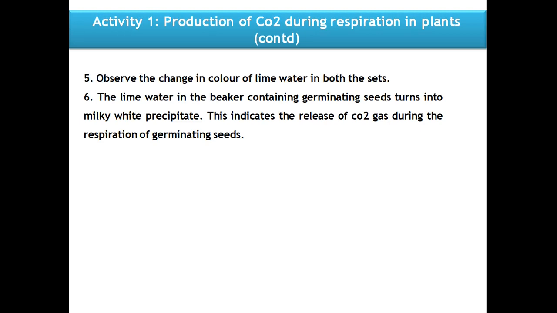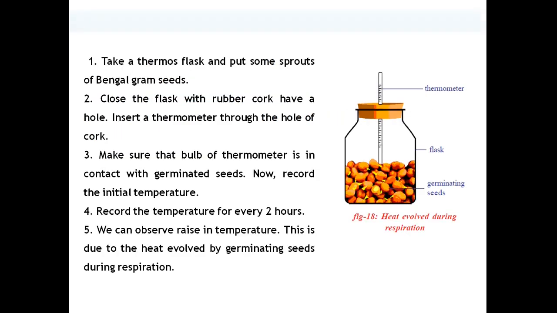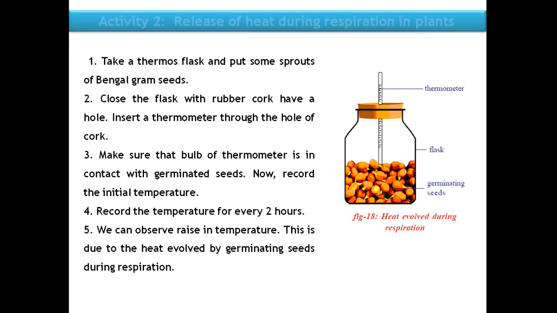This is due to the reaction of calcium hydroxide with carbon dioxide to form calcium carbonate. This indicates the release of CO2 during the respiration of germinating seeds. There is no change in the lime water of the second set, which contains dry seeds, because dry seeds are inactive and cannot perform respiration. Now moving on to activity 2.